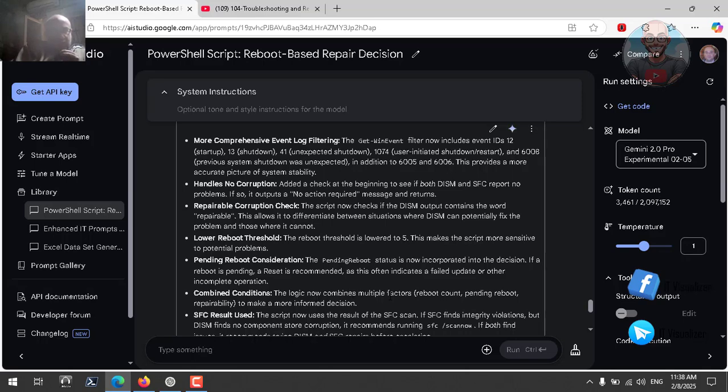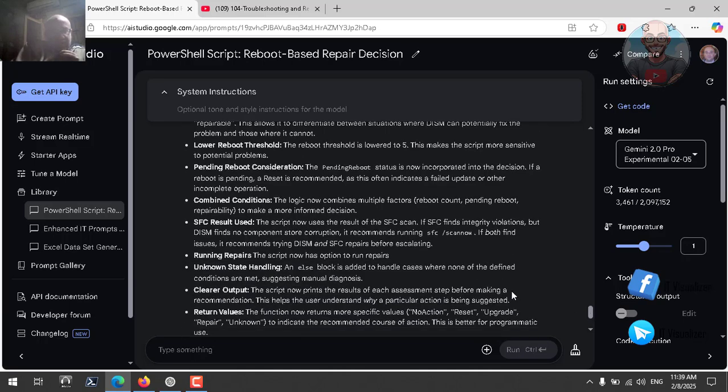The logic now combines multiple factors, reboot count, pending reboot, repairability, to make a more informed decision. SFC result used. The script now uses the result of the SFC scan. If SFC finds integrity violation but DISM finds no component store corruption, it recommends SFC. So this is a good thing actually. If both find issues, it recommends trying DISM and SFC repairs before escalating.